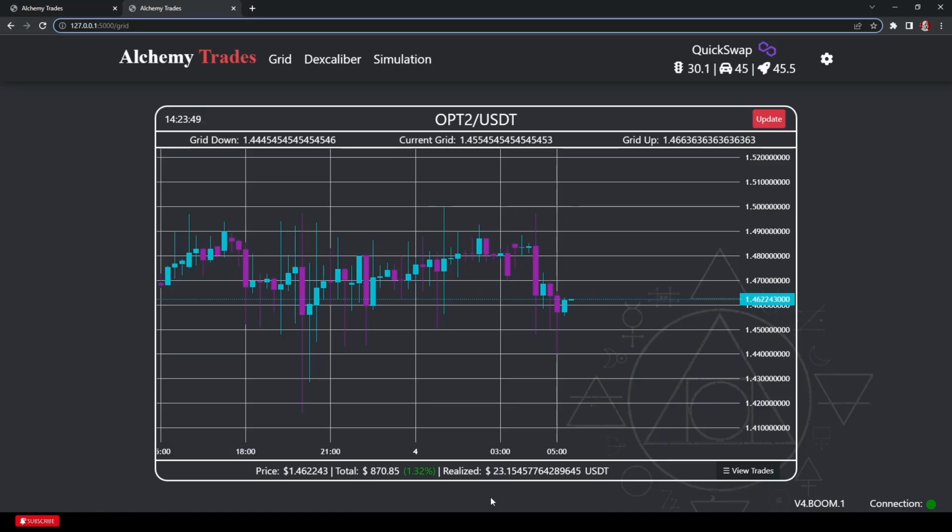So it kind of gives you an idea that if you've accumulated a lot there, maybe it's time to stop everything, recompound it in, and start the bot working with a larger amount. So this is actually being taken off right now. It's going to not be part of the next version, just to take away a lot of the confusion, but it will be put back in later as an option to add in.